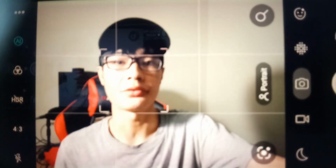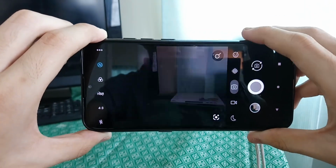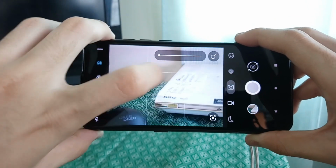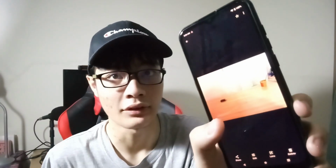Okay, so you may have seen some photos and videos that were taken from this 2020 smartphone right here. And I'm going to say the photo quality of this thing is pretty standard fare. But for example, let me show you some photos that were taken with this. So it's in Google Photos, and you're going to see some photos right here, but all of them are pretty standard fare. And here they are, and you can see that they look pretty much the same as what most other smartphones have these days.